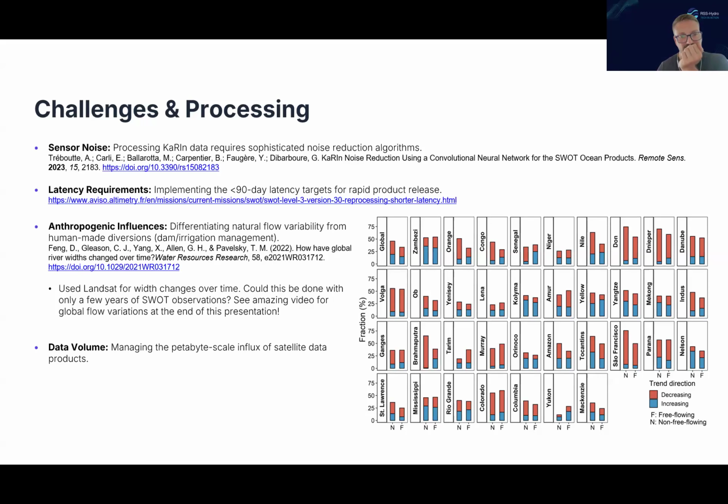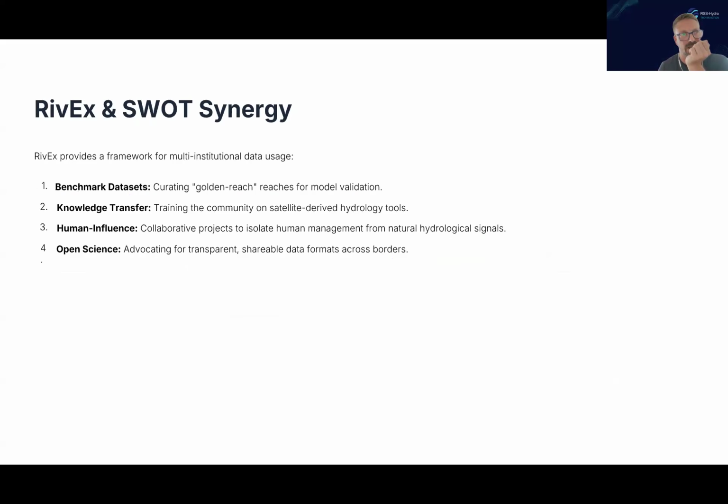I think the secret now lies in really holding all that data and then throwing a controlled AI at it, and physics informed. Anyway, still a lot of challenge in processing, but there are people working on this, very clever people. And so challenges: noise, latency to wait for the data to come out. How can we measure human impact on rivers with SWOT? And then the data volume needs to be solved. And I think these data cubes with AI, that's maybe one solution to get a lot of this out. This petabyte scale of influx of satellite data is just crazy.